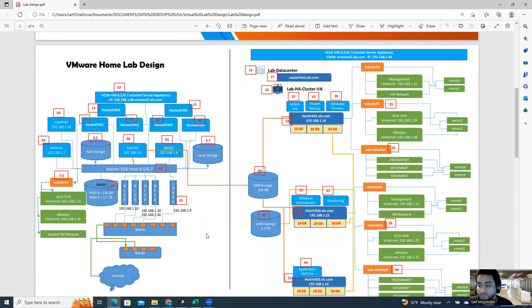For iSCSI storage, I don't have money like $1.5 million to spend on my iSCSI SAN storage, right? So how can I get the same flavor of SAN storage without any money? I'm going to show you that right now. There is a tool you need. Before you install any tools, I need a virtual machine. So with one Windows virtual machine, on top of that I'm going to install a tool called StarWind. And through that tool, I will be able to create a SAN storage.